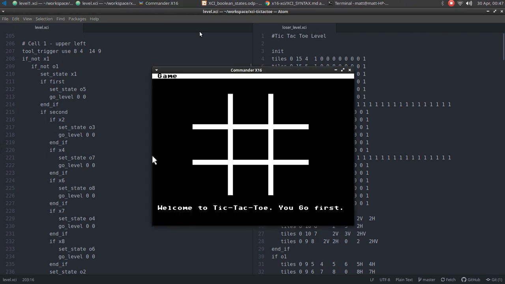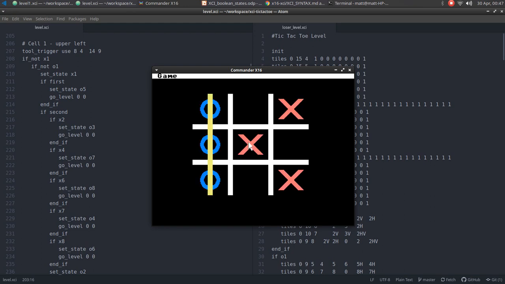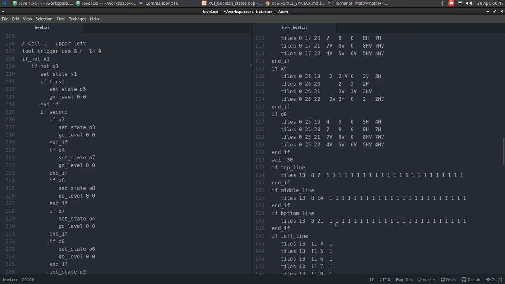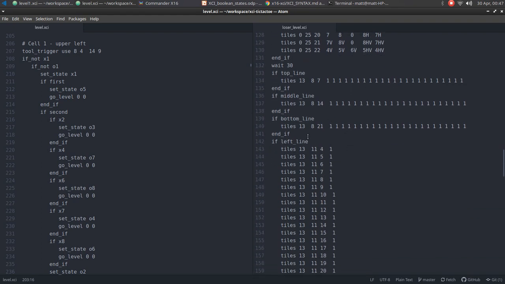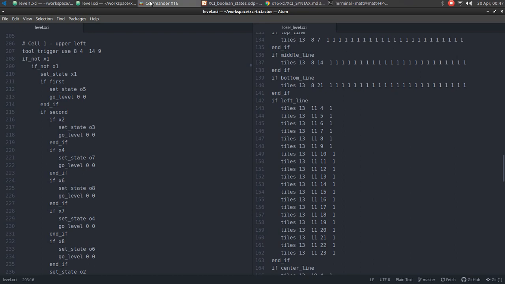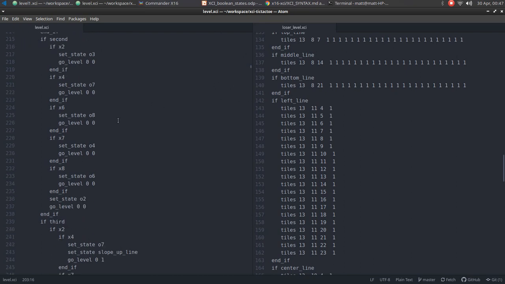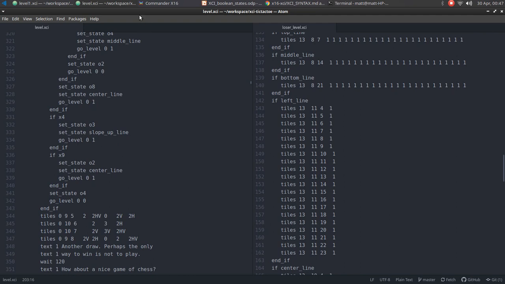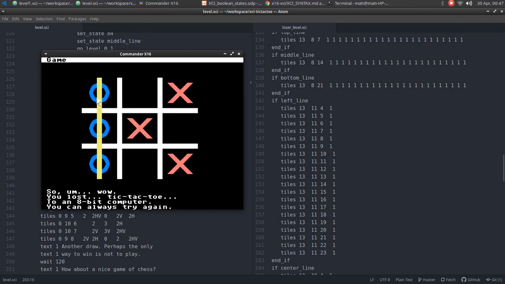And that's why we can see here, I could start in the middle and think I'm smart, and oh nope, it's just gonna foil me every time, and oh, I didn't look what I was doing, and there I let it win. And then it tells me how stupid I am, because we can see over here that yes, I've advanced to the loser level, and it redraws all these tiles and then says, oh yeah, we're going to draw all those X's and O's like last time, but we're going to add to that a left line. And so all of these determinations were made back here, where I set that state of left line by determining that there were O's in each of these cells.